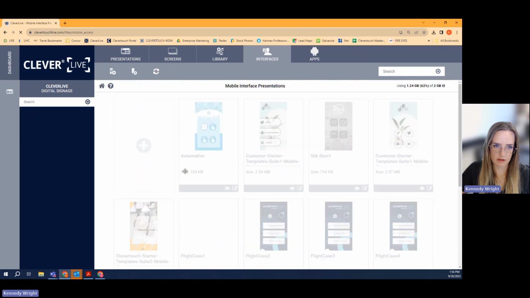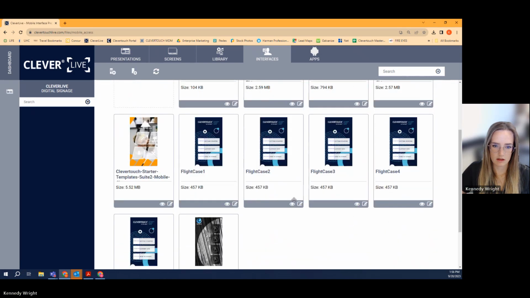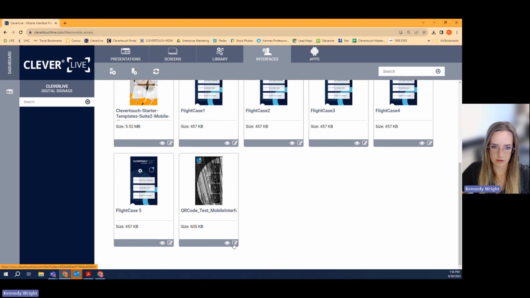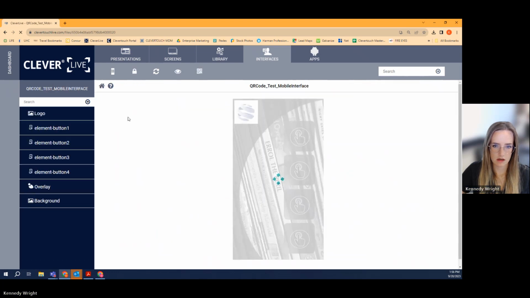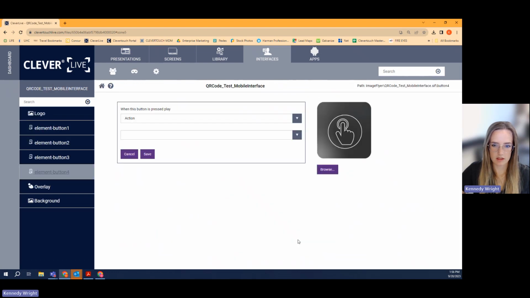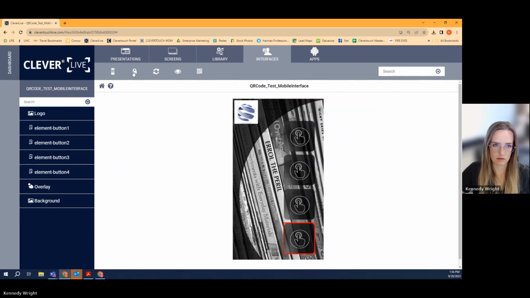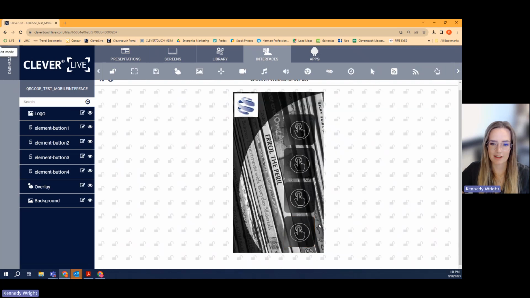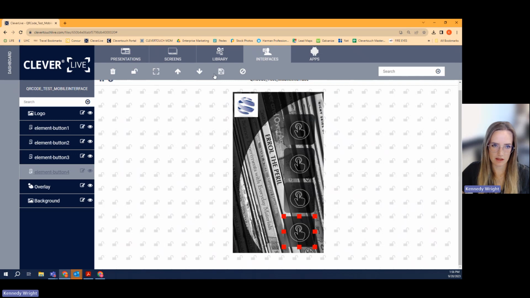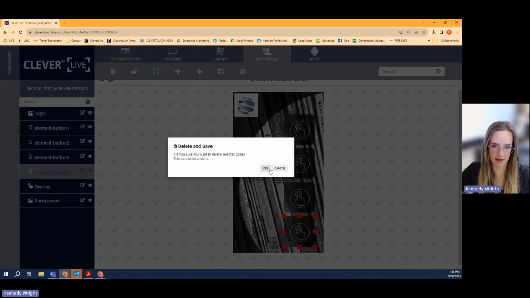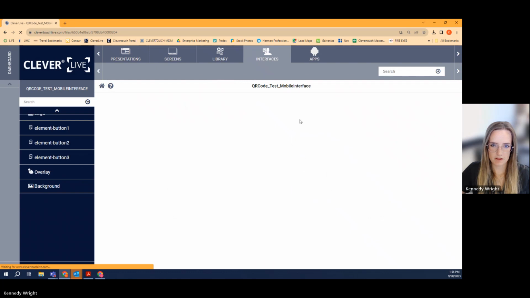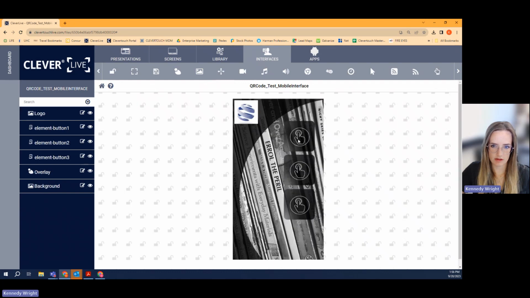We're going to go back to our interface and scroll down to find our QR code test. And we're going to delete this last one. First, we're going to unlock it, and then we're going to delete this last one because we don't have anything created for that element. So now we just have these three buttons that we need to fill.